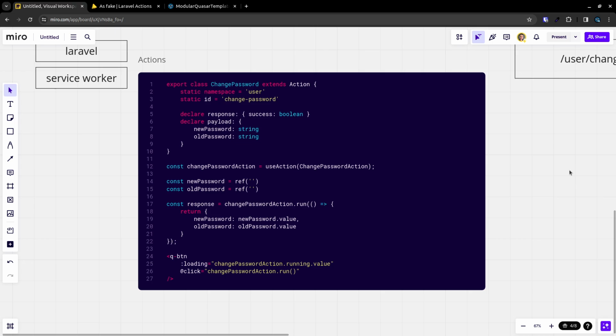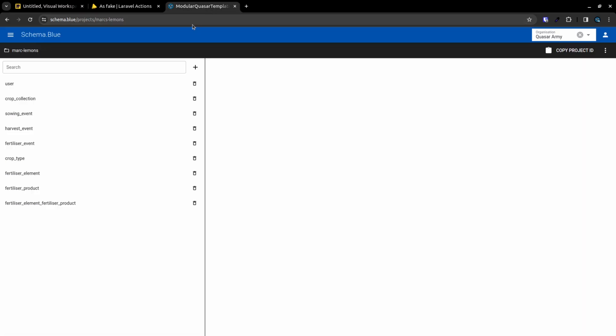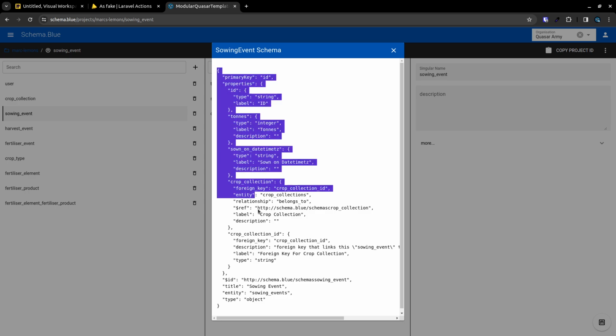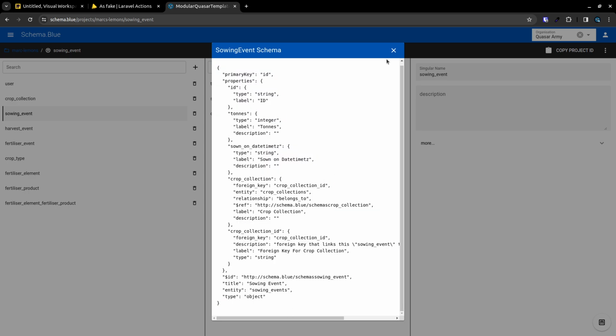And so what I prefer to do, and this dream that I've been chasing, is that we define everything up front with a schema, right? Using a tool like this. And at the end of the day, all this does is it gives you a schema. This is what the schema looks like, right? For all of our modules, we get schemas like this that are completely agnostic to your tooling. They don't care what you're using for the front end or back end. All it's doing is saying, this is what I expect everything to look like.